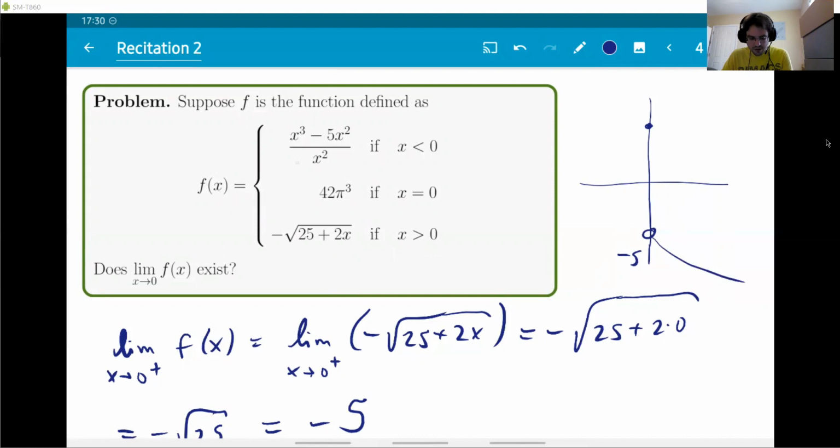And on the other side, it's some rational function that you can try to understand what it is. Let's see, this would be like x minus 5. So some linear function, actually. Just so you can visualize what this function is doing. It's two different curves, but they're joining at the same number when x is 0, so that means there is a limit.